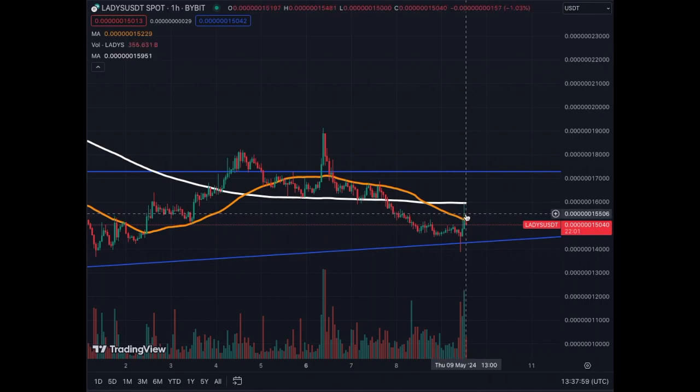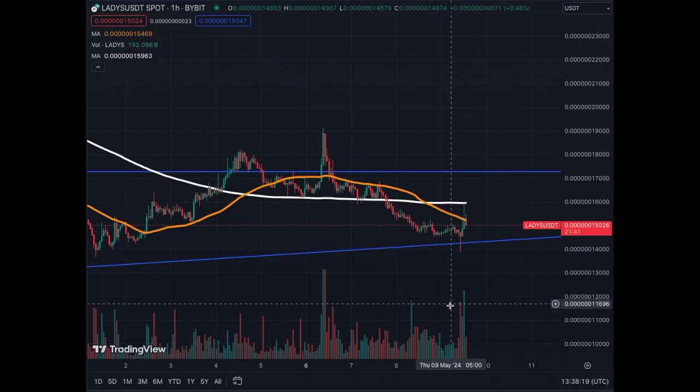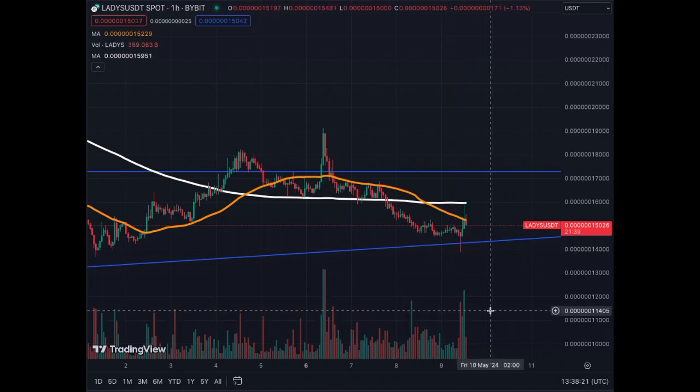On the 1-hour chart, we are trying to break above the MA50. The MA50 is already catching up to the price, so it's going to get under the price, and the MA200 is flattening. This will become the first resistance level, then 17,000 as the second one. We seem to have a little more volume than usual in the last few hours — let's see if we can change the momentum for Milady meme coin today.